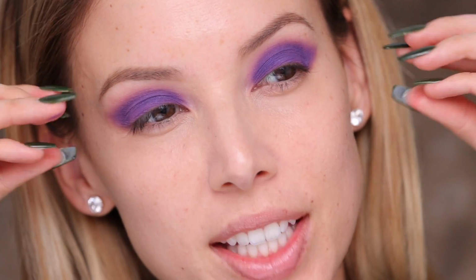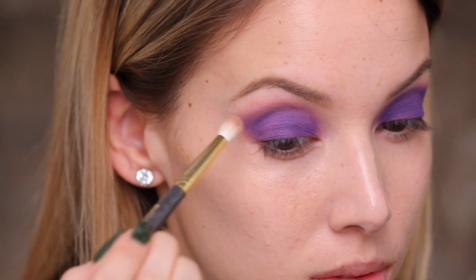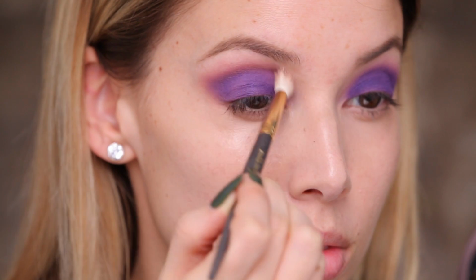All right, so we have the basic purple eyeshadow on. I am gonna go back in with a little bit more Sweetheart and a Smith 230 brush and buff out the edges a little bit more.